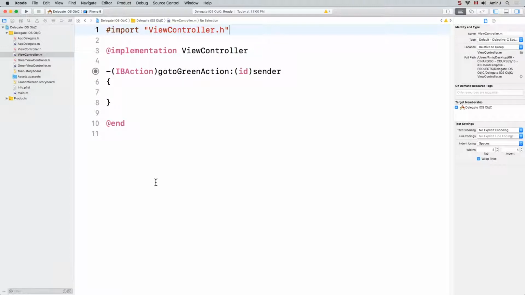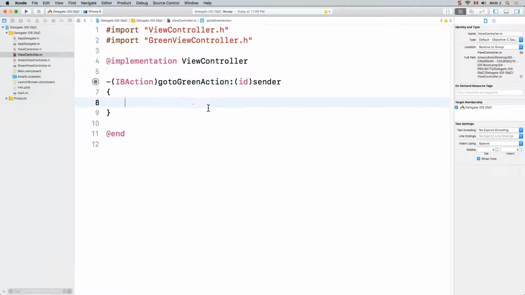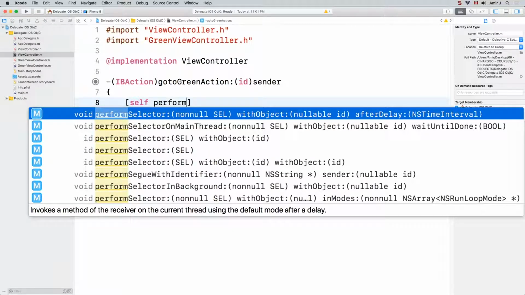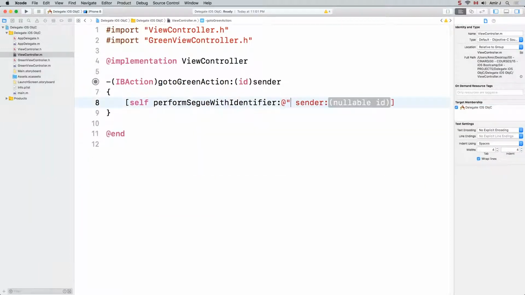So let's first get the things we know out of the way. In my view controller.m, I'm going to go ahead and import the green view controller, and in my go to green action, I'm going to say self perform segue with identifier, and the identifier I gave it was called green segue ID, and I have no sender. So that's one part of the problem. The other part obviously is the preparation.